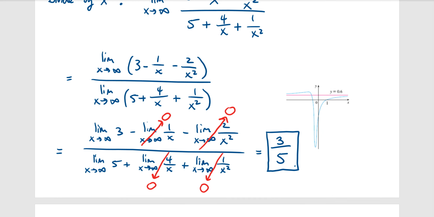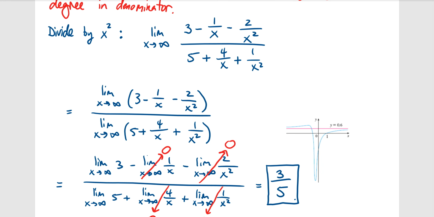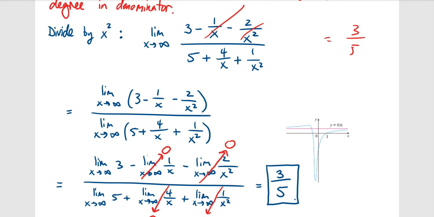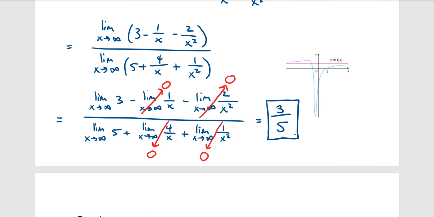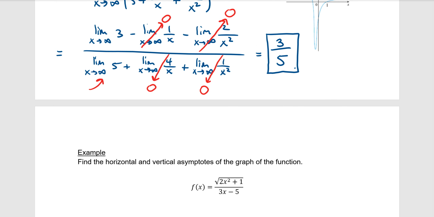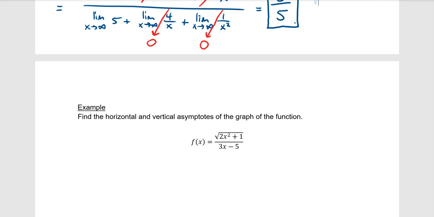Okay, so notice how we kind of could have skipped some steps here and probably just figured out the answer from this first step. That is completely fine. We could have said, okay, that's equal to 3/5, because we know that these 4 are all going to be 0. All right, and then we also just put the graph here just so we can take a look at the graph. 3/5 is the same as 0.6. Okay, it's important to know that this is only the case when x is going to infinity or negative infinity.